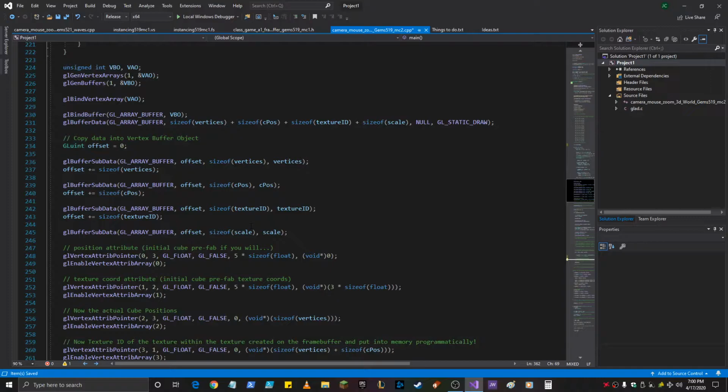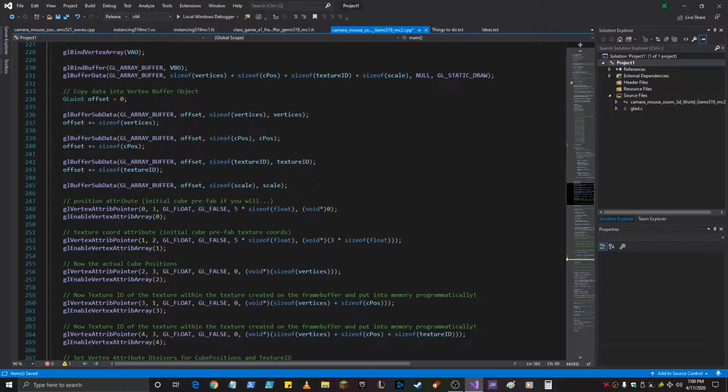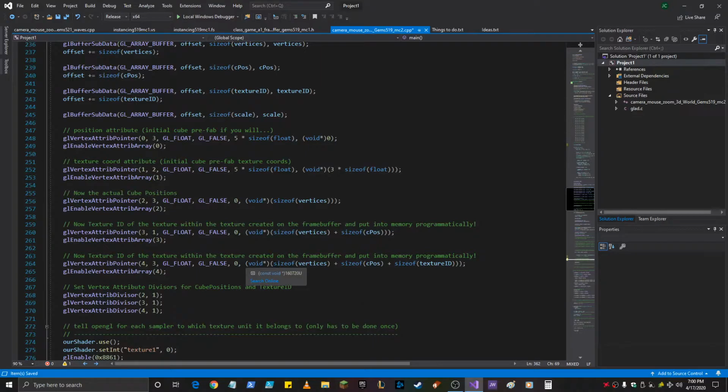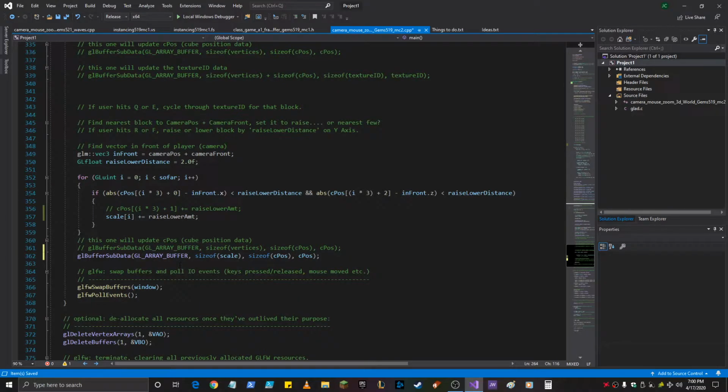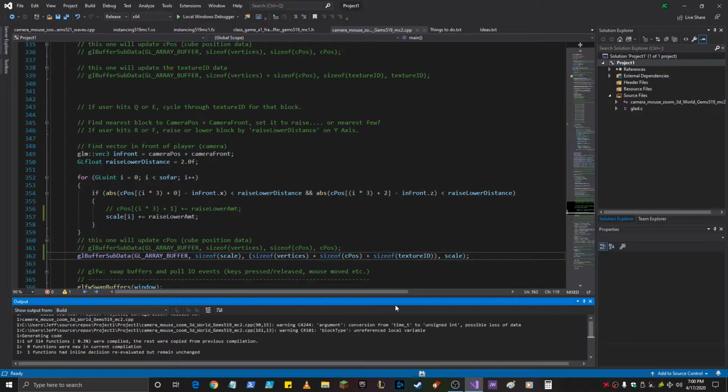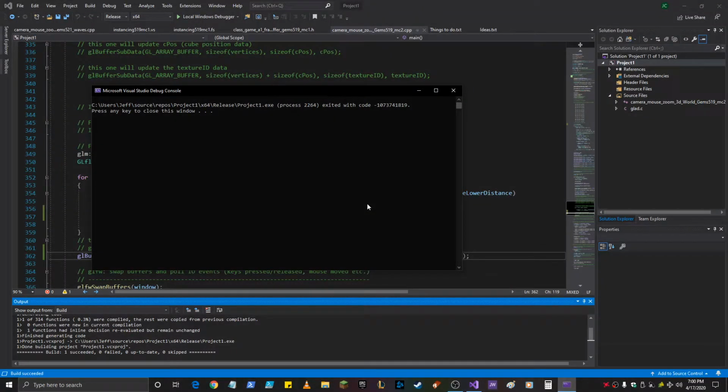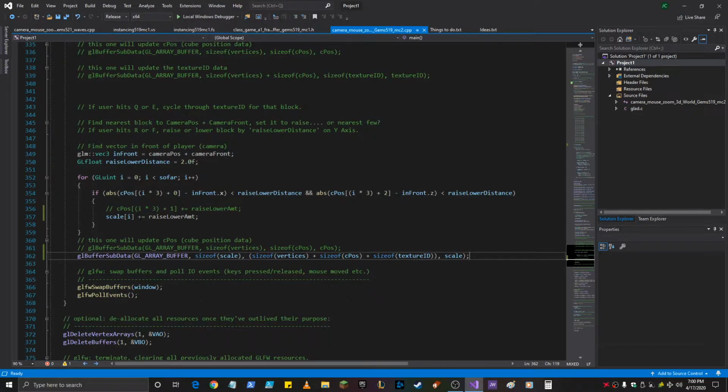This is great. I'm motivated to do this because I think people watch. Here it is. Okay, C position, texture ID. Vertices, C position, texture ID. Copy. Okay, so now we're going to go down here, and this is the offset right here. And then the variable that we're going to send in is actually that array. Let's see if that works. Uh-oh. No, that means we overrode something. So hold on, so far it goes up pretty high.